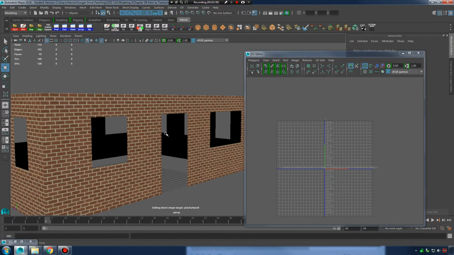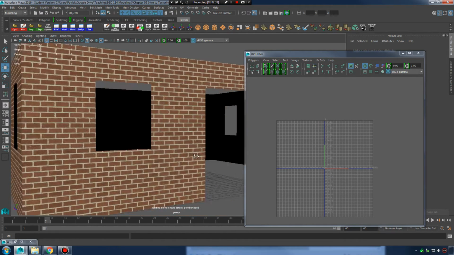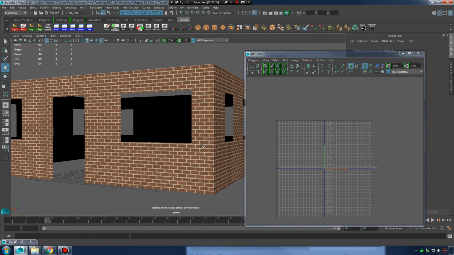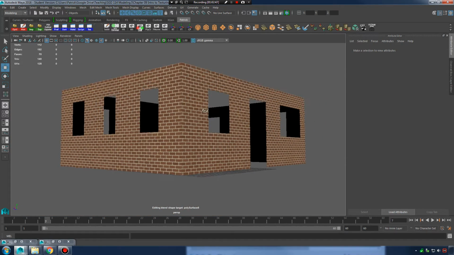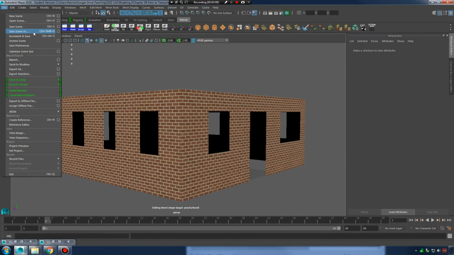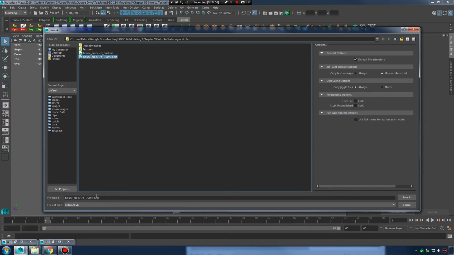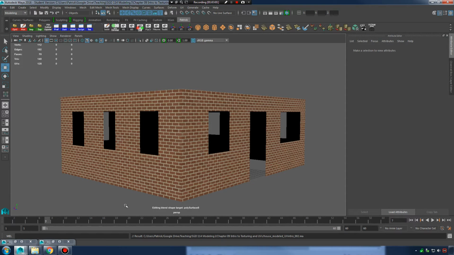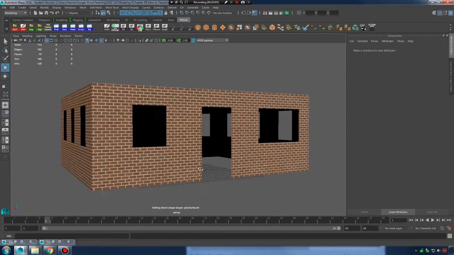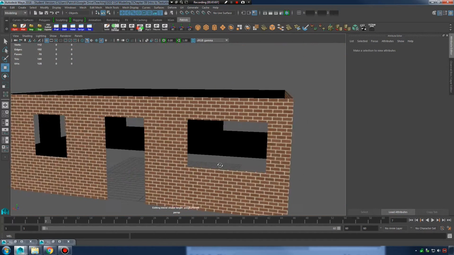Okay, so I want you guys to go ahead and UV the side of your house in the same way. And I'll go over the assignment parameters at the end of the video. But for right now, I'm going to leave my house like that. In fact, I'm going to go to Save Scene As, and I'm going to do an iterative save. So I'm going to call this House Modeled UV Introduction 002. So if my Maya crashes, I can always go back to 001, and I haven't lost too much work. All right, great.